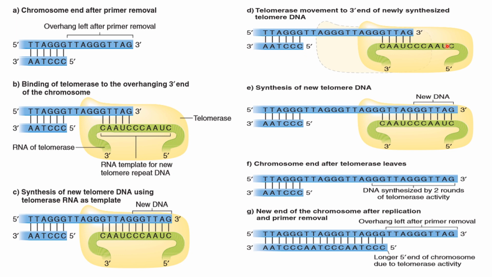That is, it will move from 5' end to 3' end. The original position was this, now it has moved in this direction, and you can see once again it will form the complementary base pairing, and the remaining part will act as a template, and here again new nucleotides are added. So fine, we have synthesized, say for example, a 100 nucleotide long sequence on the parental strand. Now we don't need this telomerase, so it will leave the site. Here they are given DNA synthesis by 2 rounds of telomerase activity, right?